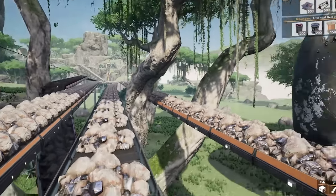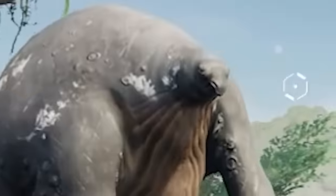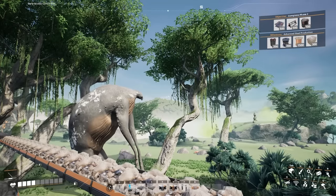Isn't that a lovely sight through the tree? Don't you think, Christofferson's mate? Yeah? No? Okay, fair enough. He actually shook his head.